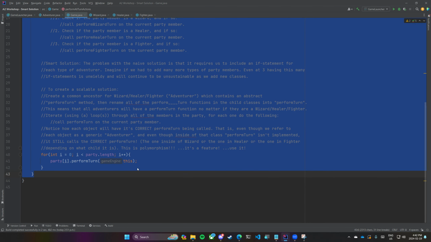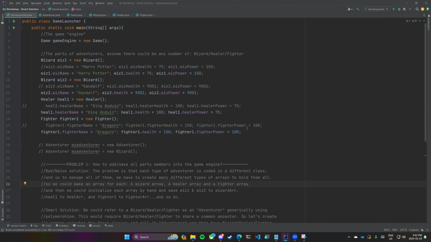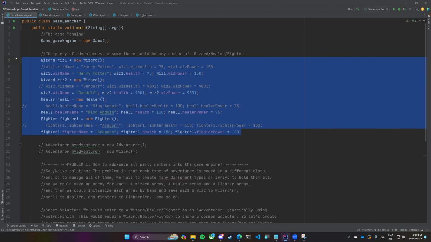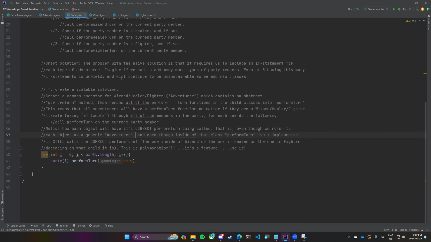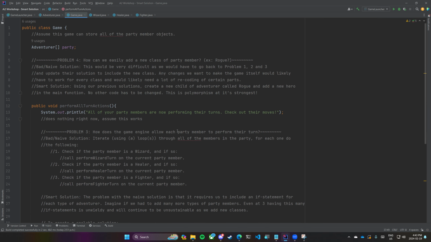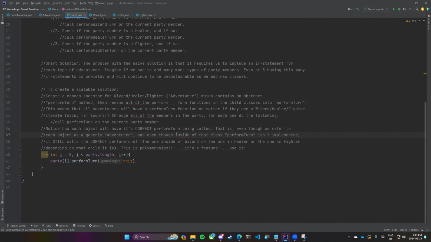All I have to do is go to the launcher and say, hey launcher, make sure you link in my rogue down here in my engine before the game starts, right? I don't actually have to change the engine at all to add a new class to the game. All I have to do is tell the launcher, hey, when you start the game, make sure you link in the new type of rogue. I don't have to actually go in and change anything here in the actual game engine, right?